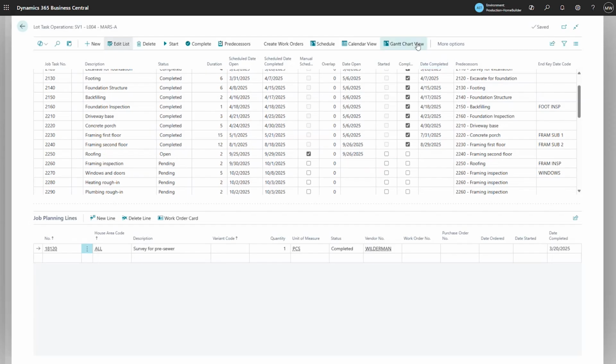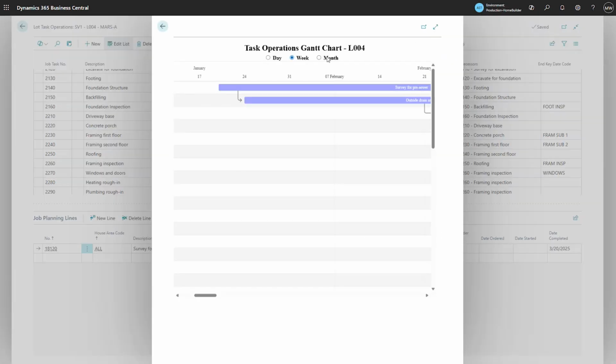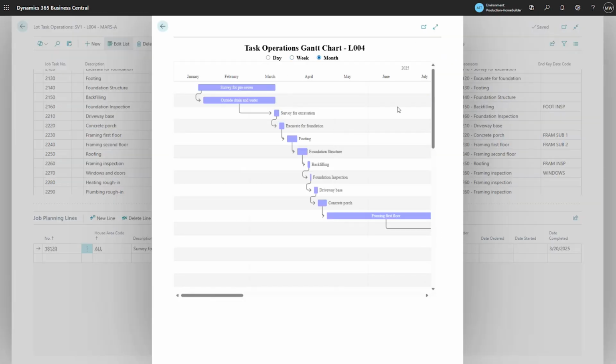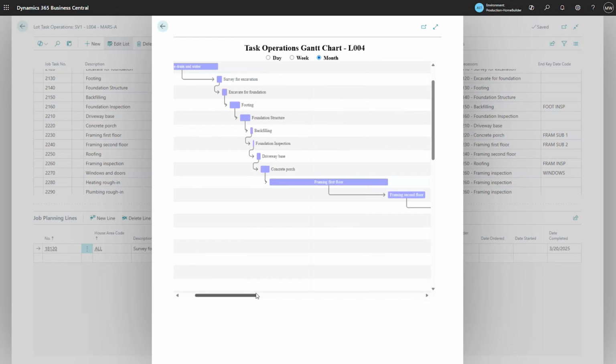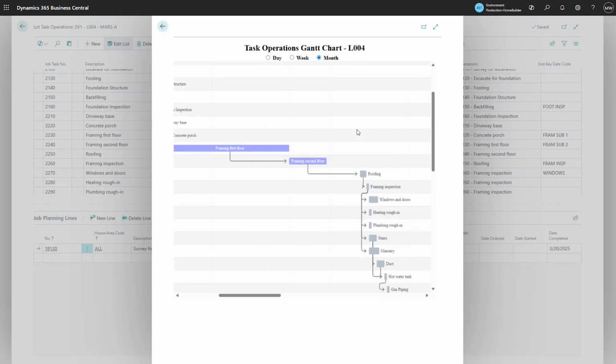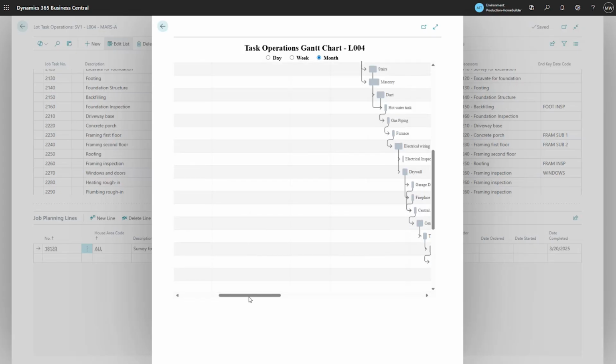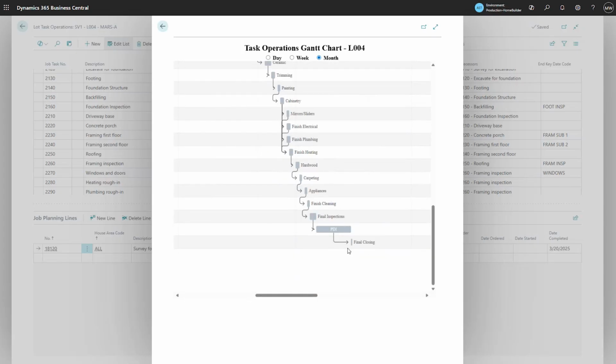I may want to have a look at this from a Gantt chart perspective. I may want to say, oh, okay, you know, when is this going to get done? And you can see from my Gantt chart, then there's a bit of a timeline, and you can scroll down. If it's in gray, then it's not completed. If it's in purple, it has. So a nice view, which takes it all the way down to, you know, when do you think you're going to be ready for your pre-delivery inspection?